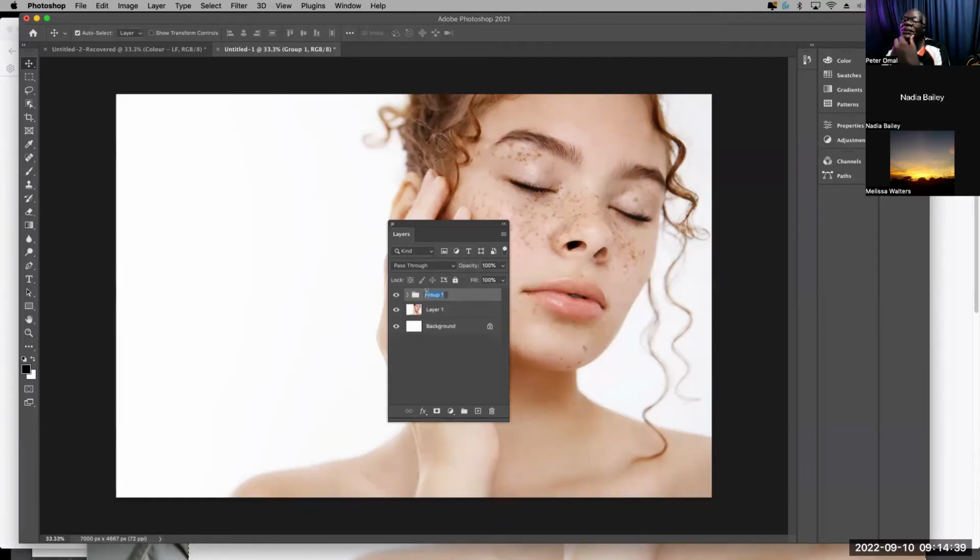You name this folder frequency separation. Okay, are we good? And then you open up this folder here by clicking this side arrow. You click on it.